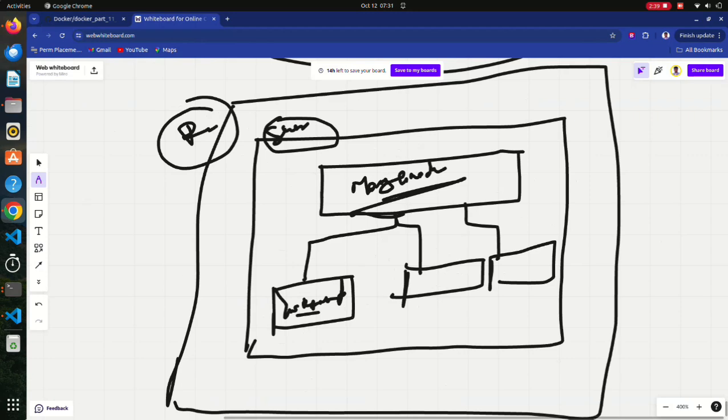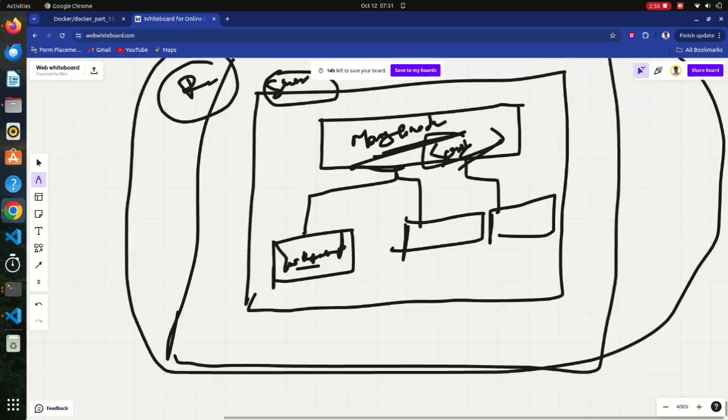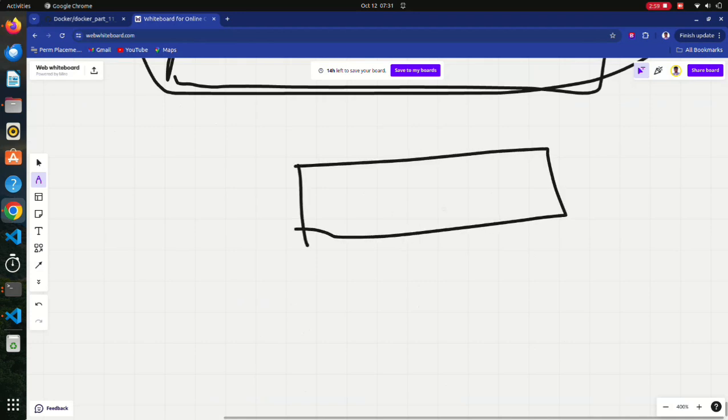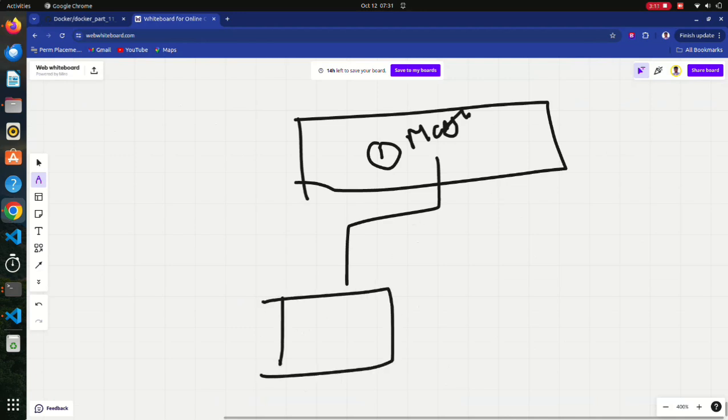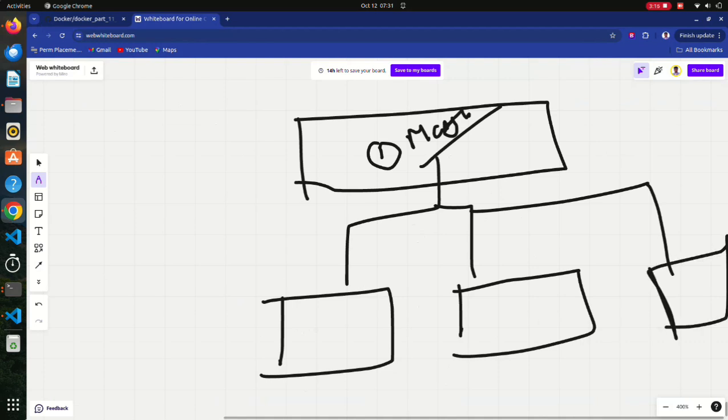Inside the manager node, there is a service. I will explain what this service means once we do the hands-on. I hope you guys understand this concept. So this is called orchestration. Orchestration is a group. Like this is the first computer, and this first computer has the manager. Now I'm going to connect this manager with worker nodes. A worker node is a computer. This is computer 1, 2, 3, and this one is also a computer. This is called orchestration.